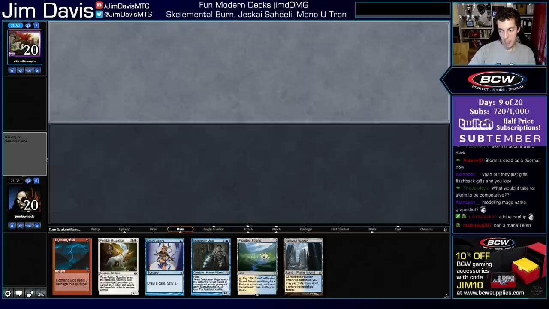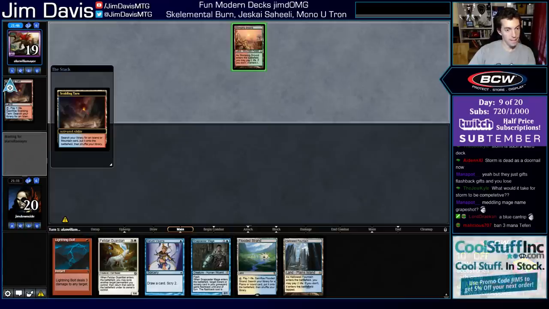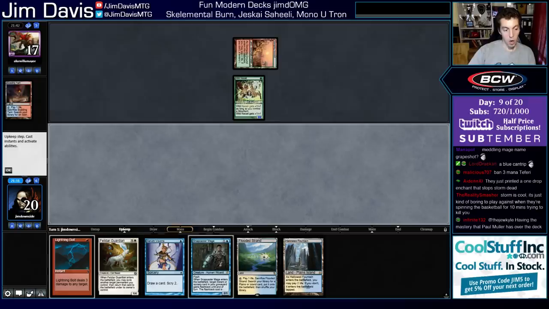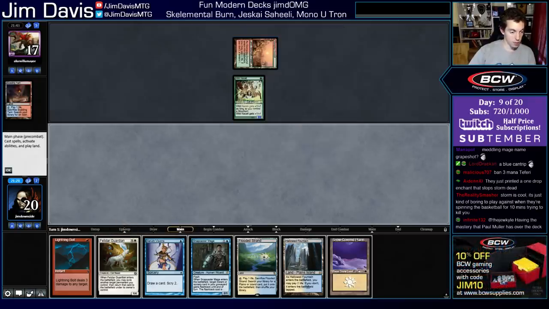Not a great hand. I think Storm is competitive right now. I don't know. Why is Storm bad? Wild Nacatl. Alright, well, that answers that question. That's why they're playing Stomping Grounds. We're definitely bolting this. And we're going to shock and do it now.